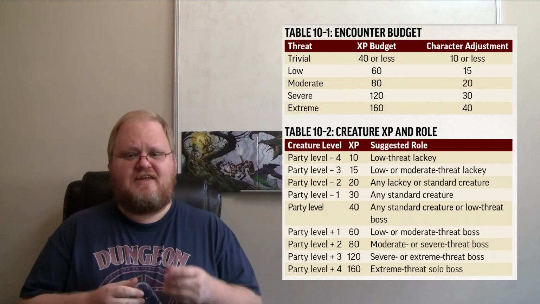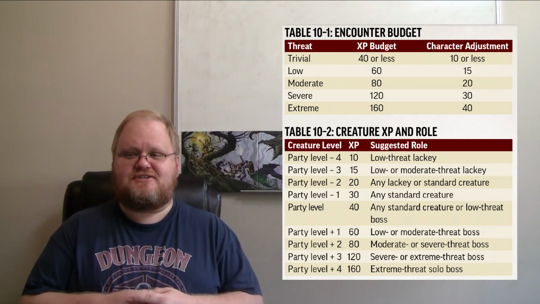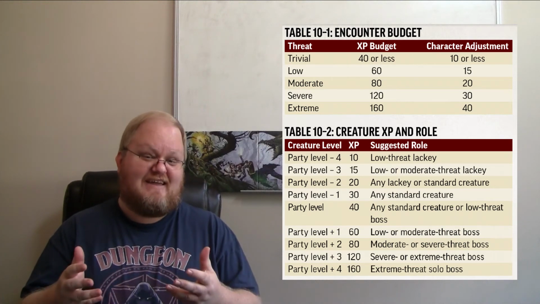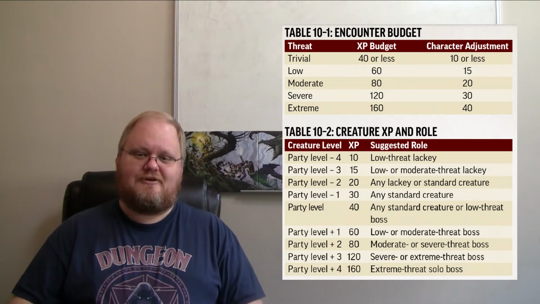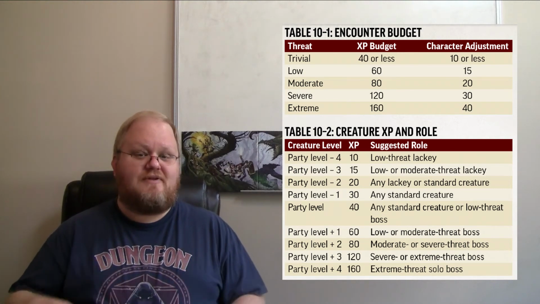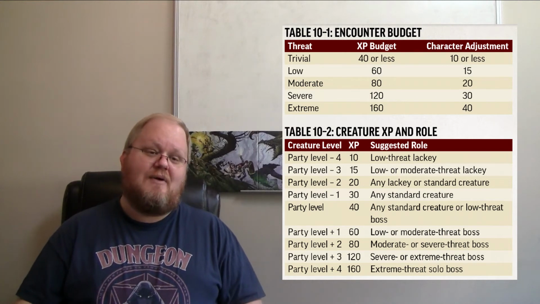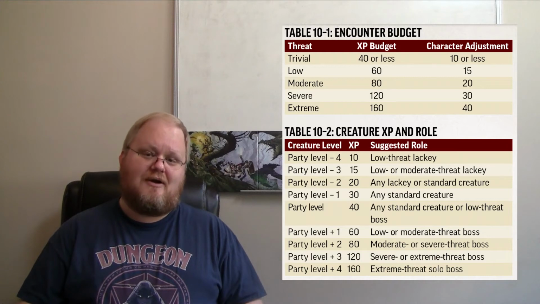Once you have the budget for your encounter, the next thing you need to do is just slot in the challenges that are going to be part of that encounter. So let's say you're doing a moderate threat encounter. You have 80 experience in budget that you can use to build that particular encounter. From there, you just have to know how much experience hazards and creatures are going to be worth.